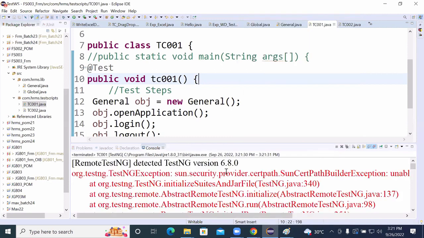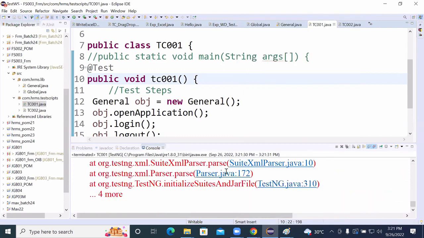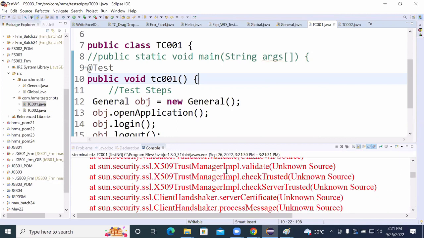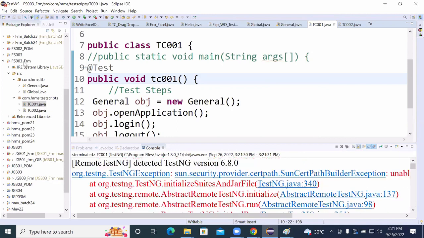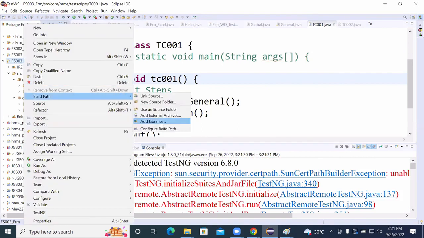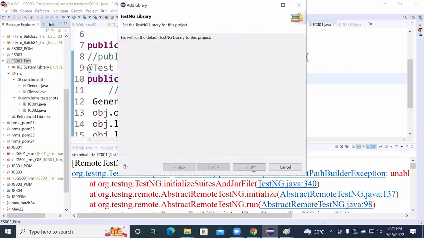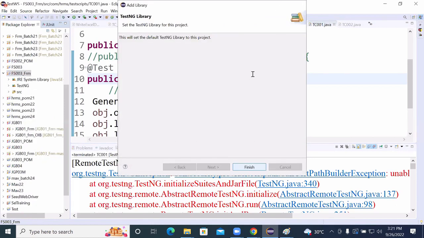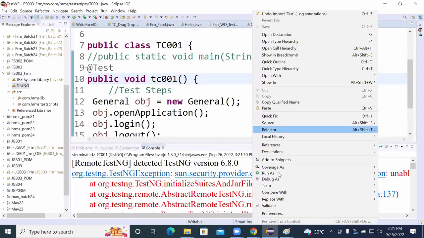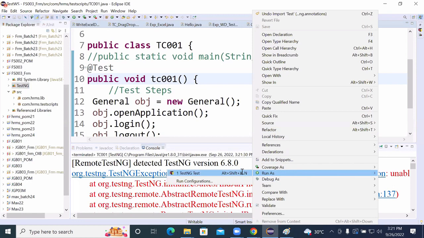It needs to be executed. If you get a security error, you can just add the library. Otherwise, it's not mandatory. Now we can see in our framework we have the combination of WebDriver and TestNG, able to develop automation scripts and able to generate reports also.